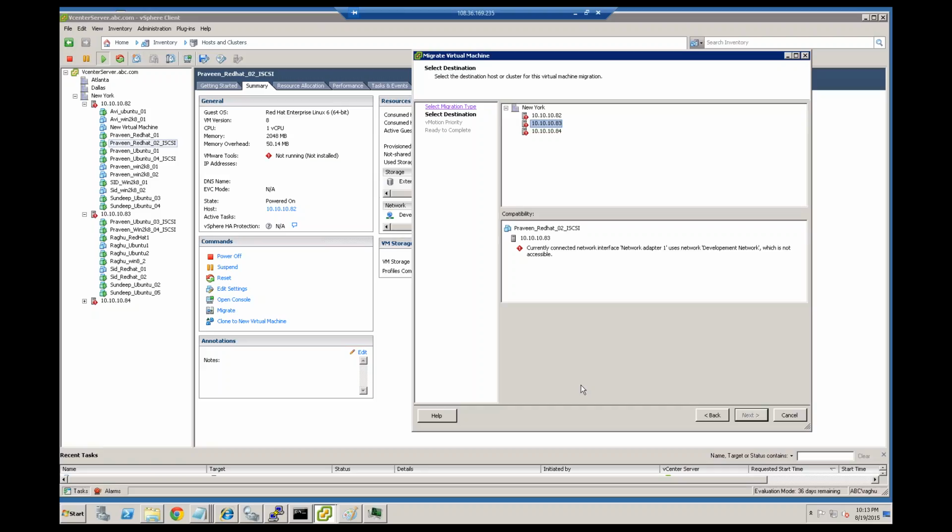Did we check if the VM is running? Okay, Anil is asking a question. Is the VM running? The VM is running. You can see that it is green color and it is running. Absolutely, that VM is running. Here it is saying not running means VMware Tools is not running because there is no operating system. You know, VMware Tools is something that we install inside the guest OS, correct? There is no guest OS in this case, so the VM is running. Sure, it is on green.